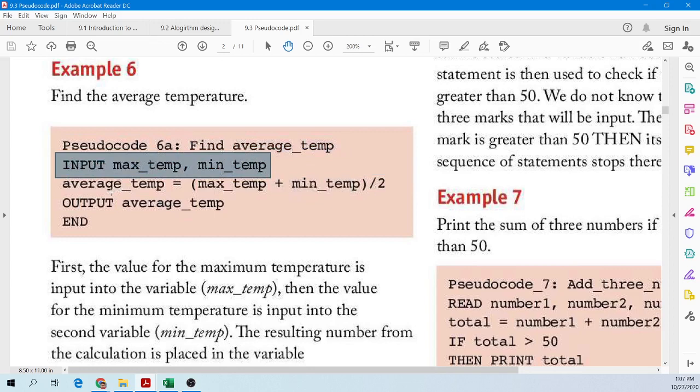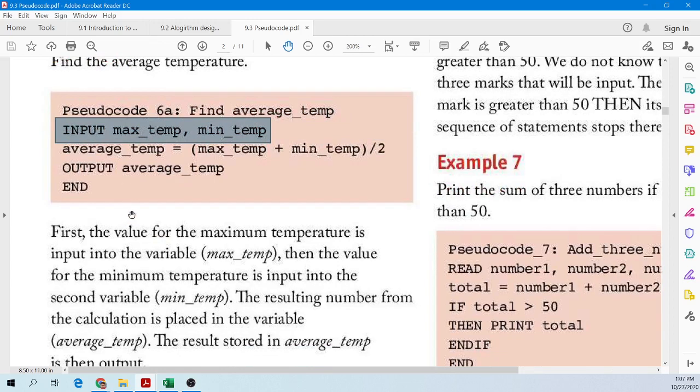Now the next part is that it's going to accept input. That's the first step. In this case, it's going to accept two inputs. We have two variables here, max underscore temperature, so it's going to accept a value for that variable, and the minimum temperature is going to accept a value for that variable. That's the first step, accepting two values for input. The second step now is to calculate the average.